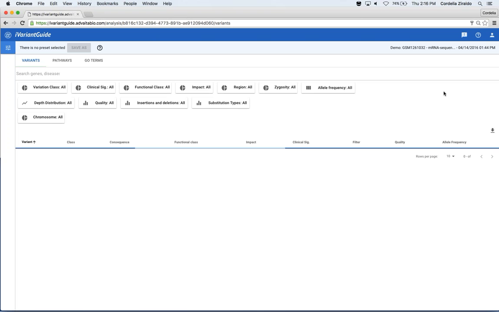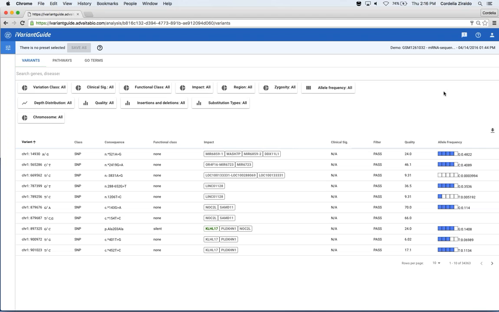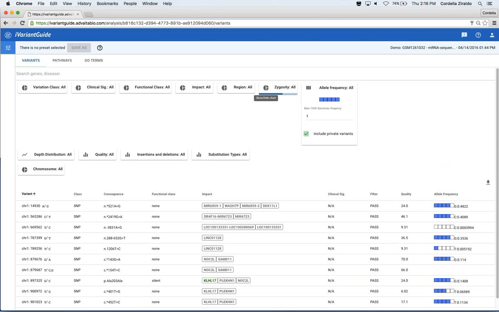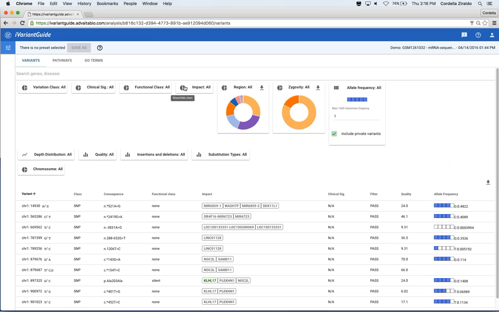This file is from an RNA-seq experiment. mRNA was taken from a breast cancer patient, and this sample was used to compare different types of breast cancer. We're going to look at what's in this single sample today. As you can see below the variant table, the total number of variants in this file, unfiltered, is 34,363. And we can view the statistics of that file by opening these interactive filters, which double as graphs reporting what's happening in your variant set.